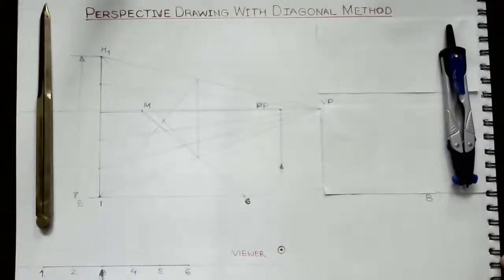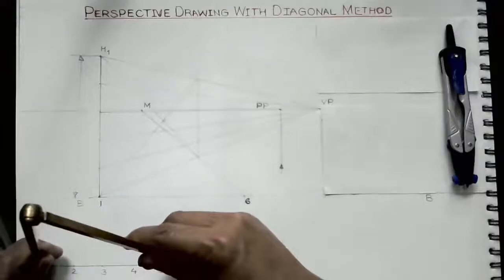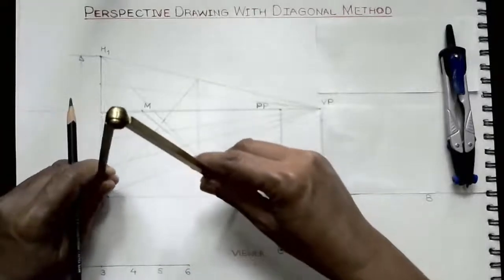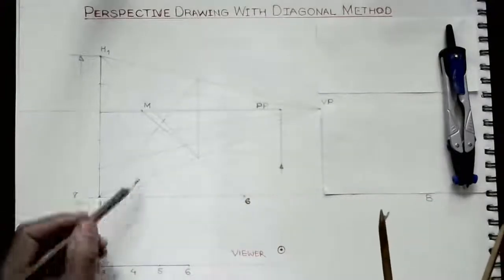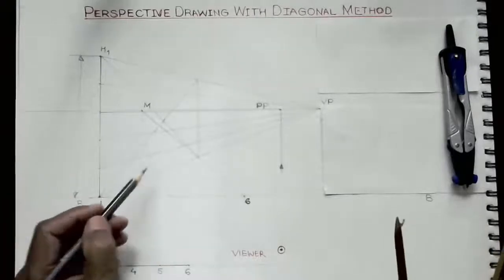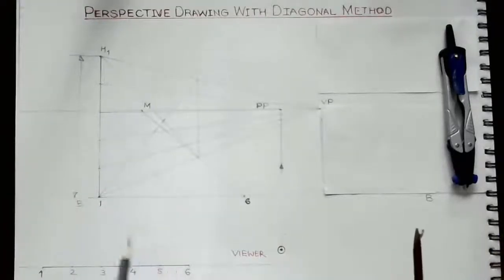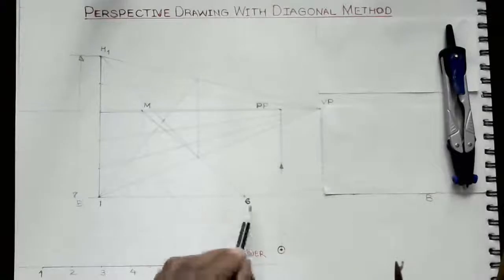Points 1, 2, 3, 4, 5, 6. So here what I'm doing, I'm taking the entire length, like this, and plotting it on the baseline. By marking those points, then crossing them over, and then making these verticals. You can do this without using any tools. It's a very easy and nice method, where you don't need to mark these points equally.